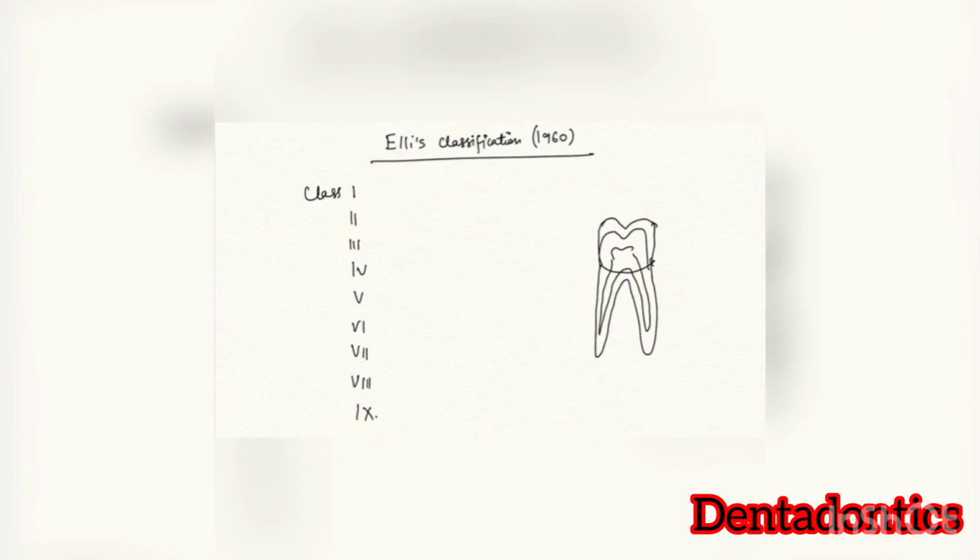So as you can see in this picture, when the trauma involves only the outer surface of the tooth, that is enamel, it is class 1 fracture. Whereas if the traumatic injuries involve enamel and the second layer, that is dentine, it is class 2, where there is no involvement of the pulp, so the pulp therapy is not indicated. Then if the traumatic injuries involve enamel, dentine and the innermost layer, that is pulp, then it is class 3 fracture, where any kind of pulp therapy is indicated.